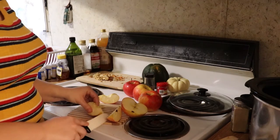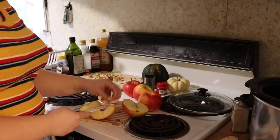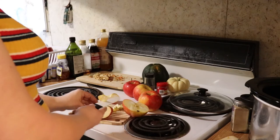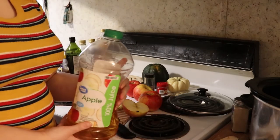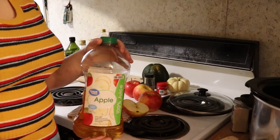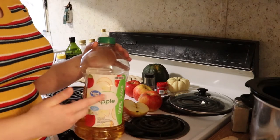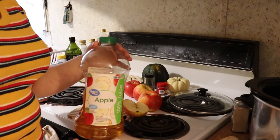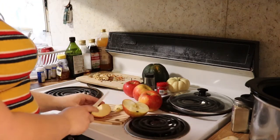But if you don't want to make it in a crockpot and don't have that time, or you really want apple cider right now, something you can do — which is obviously cheating by a lot, and I'm also kind of cheating today — you can just take some apple juice and whatever spices you have on hand. If you want, you can add a squeeze of orange juice. If you don't have a real orange, just use regular orange juice, and just zap this in the microwave for a few minutes until it's hot and you have a quick apple cider. It obviously isn't going to be as good, but I've done that a few times.